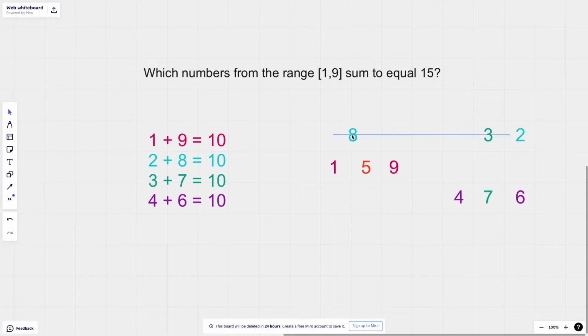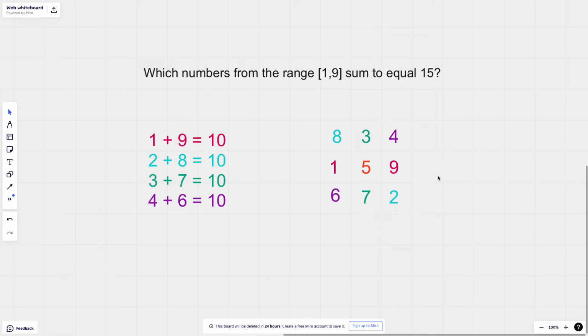So we can put 8 here and 2 here, for example, because the 5 has to be in the middle of them. We could put the 3 here and the 7 here, because the 5 is in the middle, and then for the last one, put the 4 up here and the 6 down here, because 5 is in the middle. We know that each way around they're going to add up to 15.